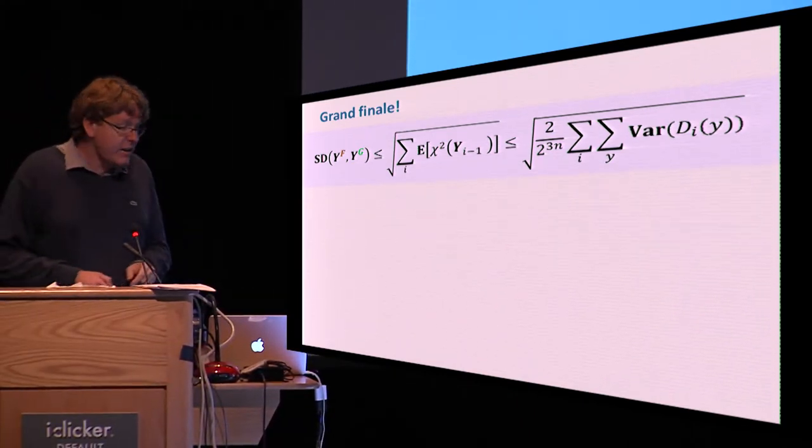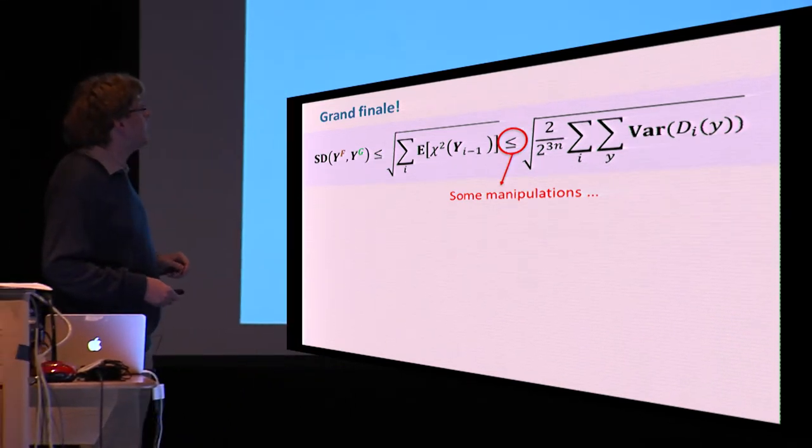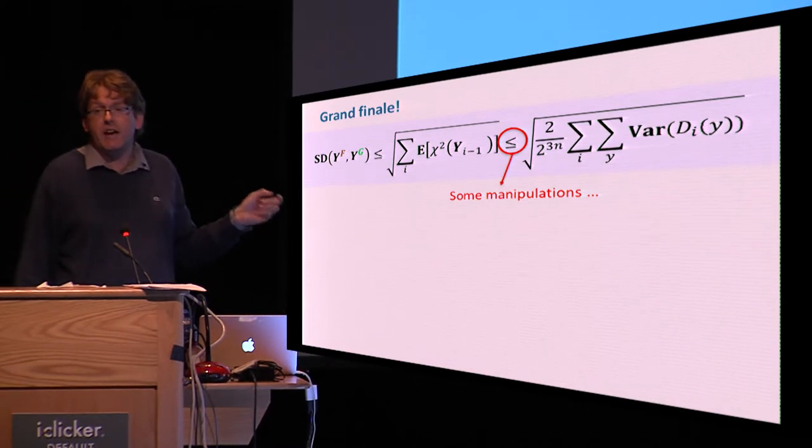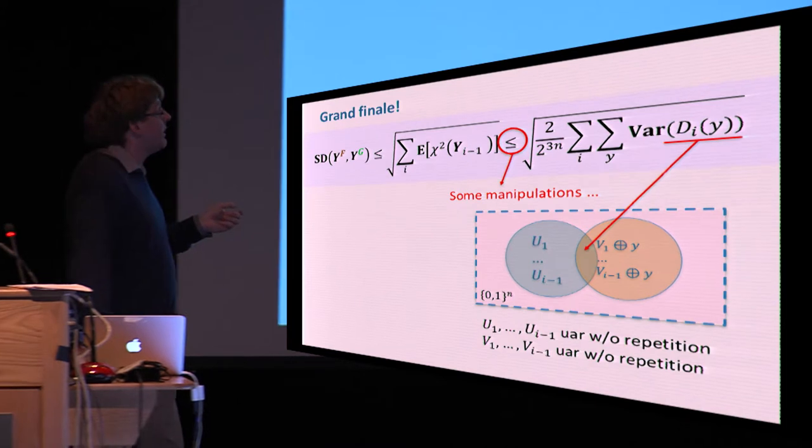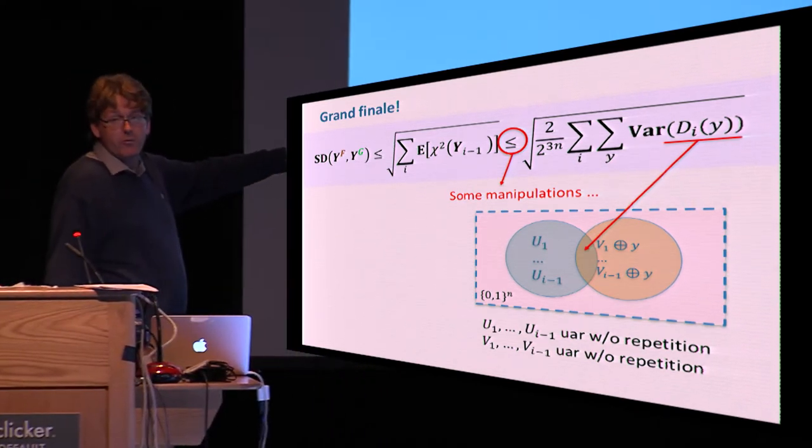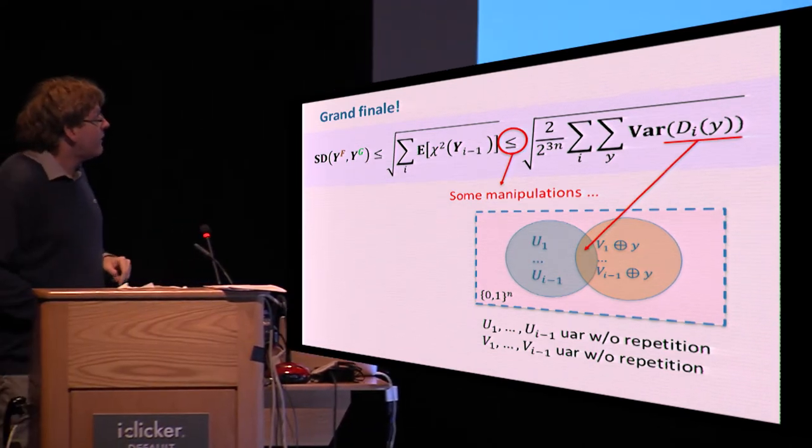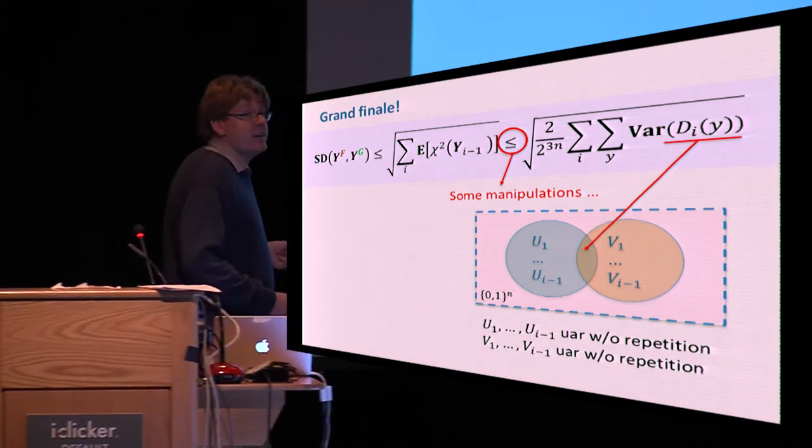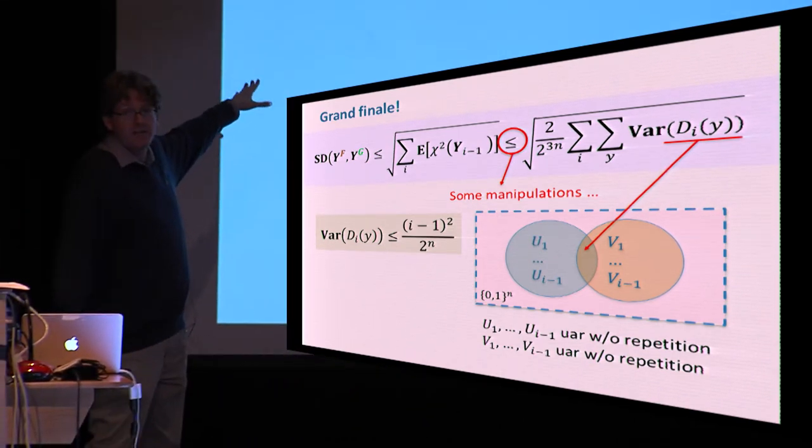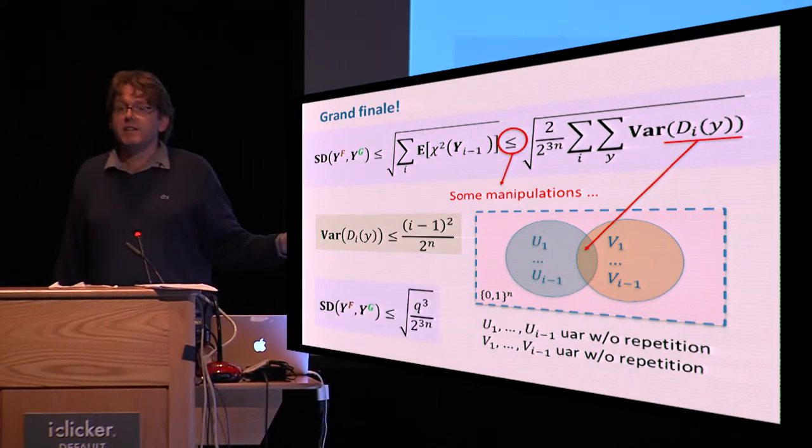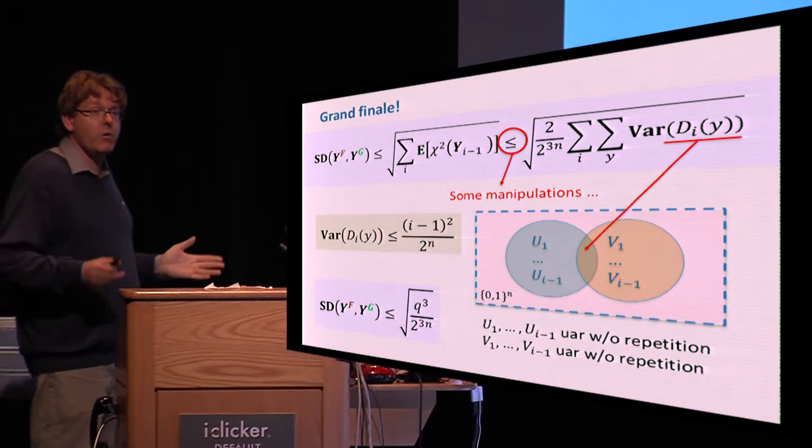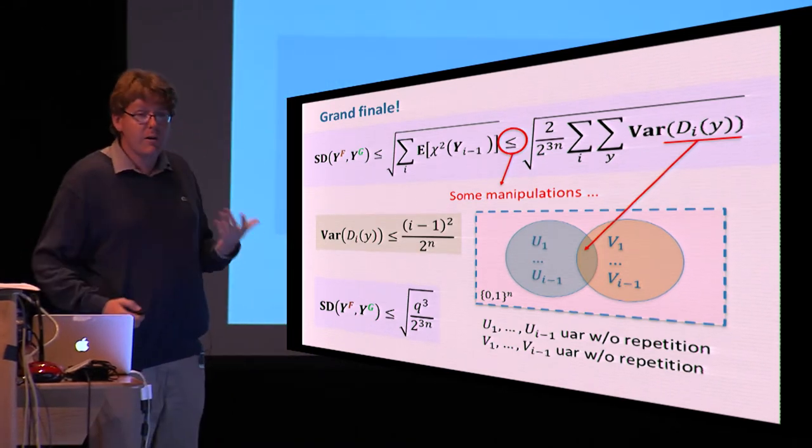The key point here is that you have to trust me, but these are all simple calculations. If you plug this in through some simple algebraic manipulations and some inequalities and some working around them, you can upper bound statistical distance with an expression which is the square root of a double sum of variances of these random variables, the delta_{i,y} that I just defined. Remember that these are nothing but random variables obtained by sampling twice independently i-1 n-bit strings without replacement, and then shifting them by y, one of the two sets by y, and looking at the size of the intersection. In fact, it's not hard to see that y does not even matter once you do that, and you can really set y to zero. This is not a hard calculation. You have to work a little bit, but something you could ask in a probability class, you can upper bound the variance, and you plug them in, and you get the desired bound. I omitted a lot of calculations, but I really want to stress that the actual steps of the proof I haven't cheated are exactly what I wrote here, plus some calculations that require some pain but can be done pretty easily. If you compare it with existing proofs, that's a massive improvement.